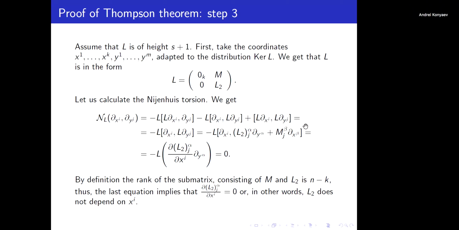We expand it, right? And we differentiate it in x, see? And we see that this part vanishes because it is expressed in terms of partial x beta, and it lies in the kernel of L. See, we have a kernel, so it vanishes, and we have only one thing left. We see what is it? We take an operator and we apply it to the following vector field, right?